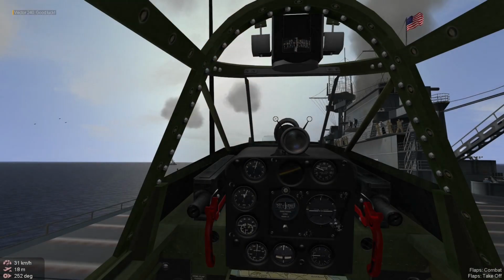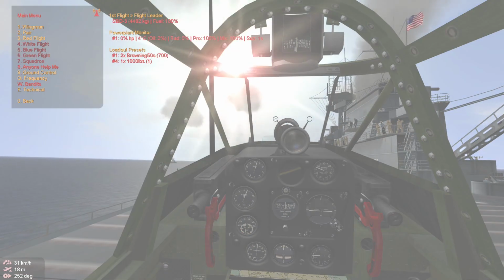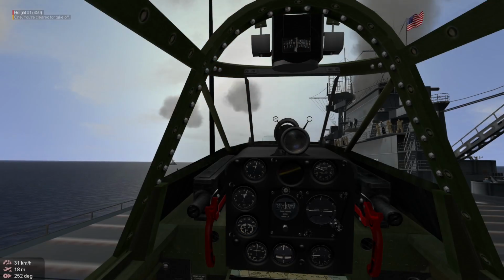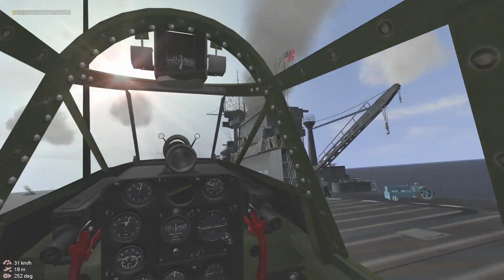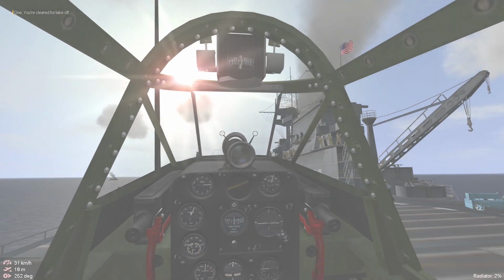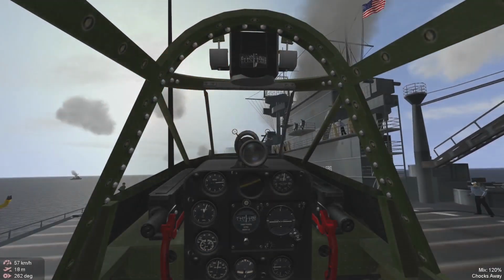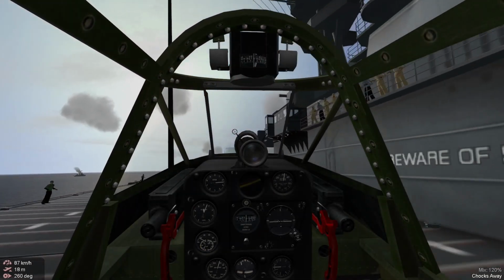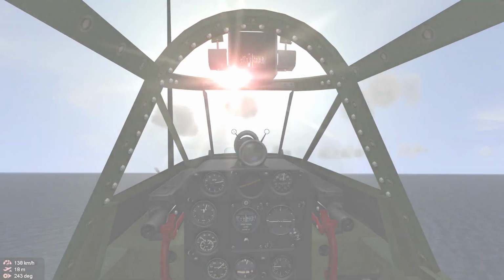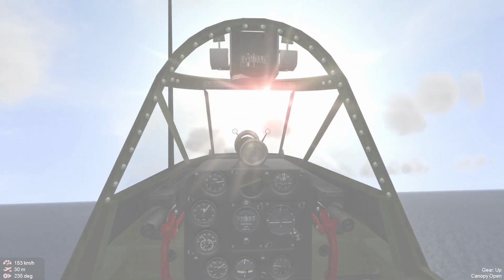Heading 240. Good luck. 240, no, that is definitely, according to the map, not correct. 090. 01. You are cleared for takeoff. Okay, cleared for takeoff. Well, I was a bit too aggressive with the rudder there. Oh, I also forgot to open the canopy.